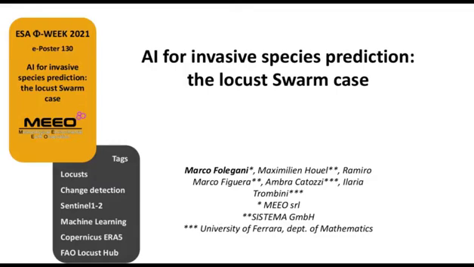In this work, we present a case study where Earth observation data and climate data have been processed and analyzed with artificial intelligence techniques with a twofold scope of assessing the impact of locust presence and to predict the locust swarm migration by locating the suitable breeding areas.